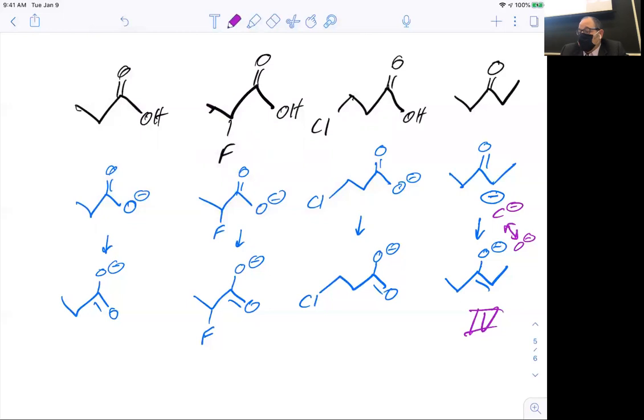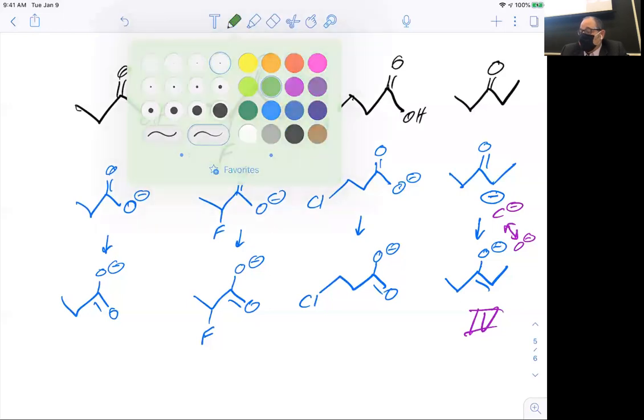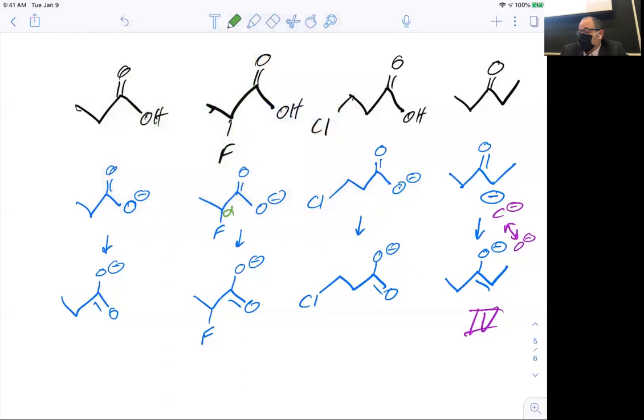If we look at our fluorine, this one is in the alpha position. And if we look at our chlorine, this one is in the beta position. So if these were both chlorines, the chlorine in the alpha position would have a higher impact on the electronegativity than the beta. But we're not dealing with the same, right? We're also dealing with 2 different electronegativities. What's the electronegativity of fluorine versus chlorine?